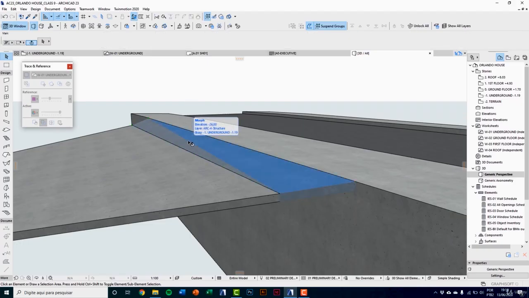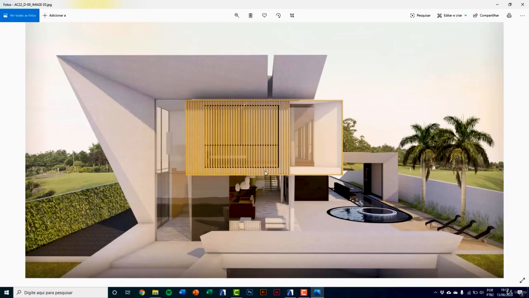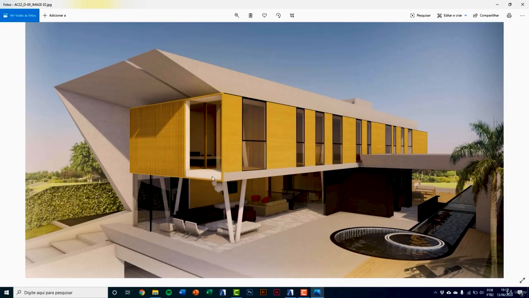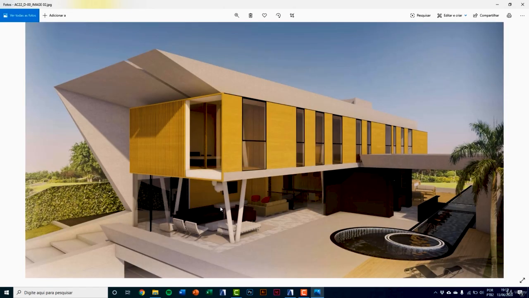Well, to understand exactly what you're going to do in this house structure, I will show some images, the final rendering. So here, at the garage's entrance, we have these sloped retaining walls, the stairs with recessed risers, this pointed concrete structure, and some slanted pillars. Seeing other images, you see these slanted columns, and now I have a better notion about the project. Let's proceed.